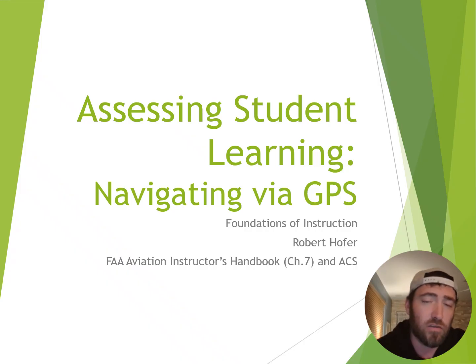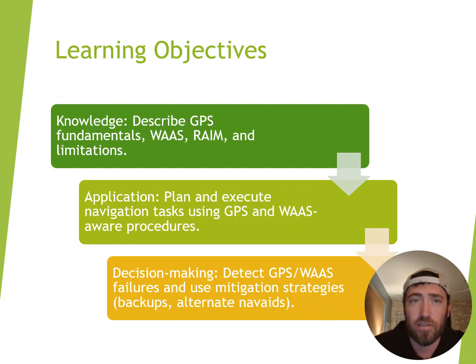So the topic I chose to do was on navigating via GPS. A lot of the stuff you're going to see is going to come out of the Aviation Instructor's Handbook, Chapter 7, as well as a couple of things I referenced from various ACSs. So learning objectives, I broke it down into three components here: knowledge, application, and decision making.